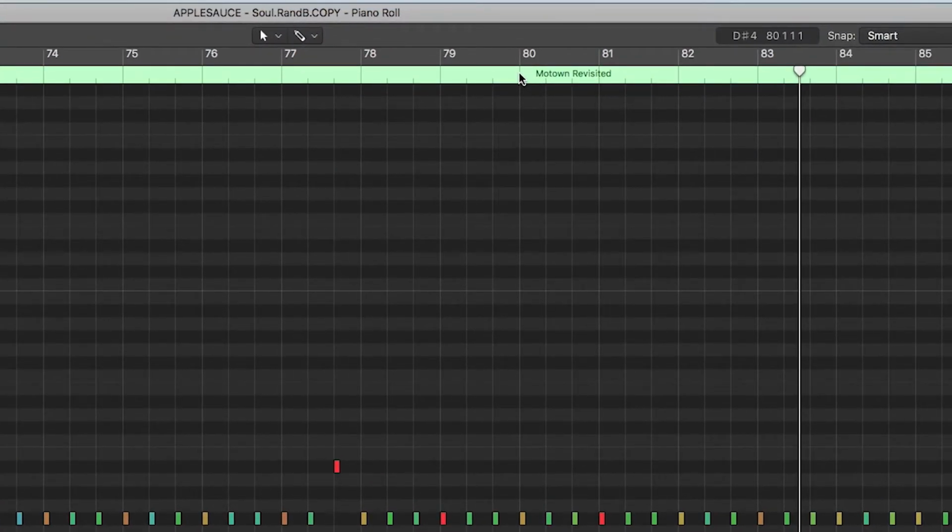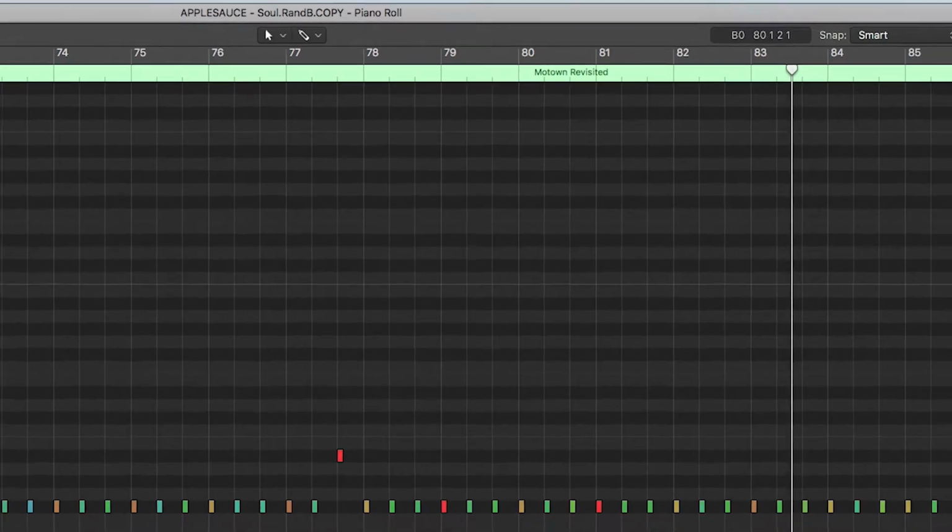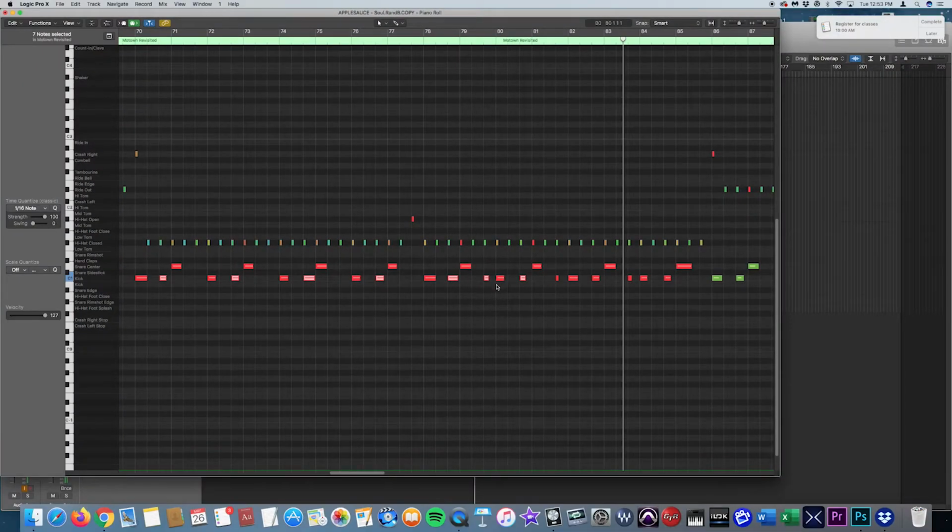Generally wherever you see a line come through the top of the ruler and come down, that is where your downbeat happens, your quarter note. So I'm going to also select these, this one, and I'm going to bring that intensity down to I think about 90. Let's try that out.